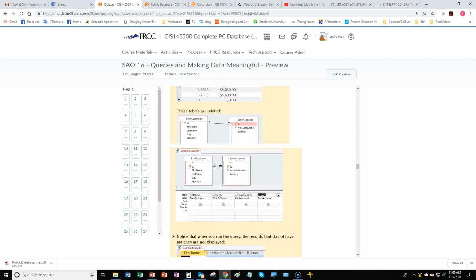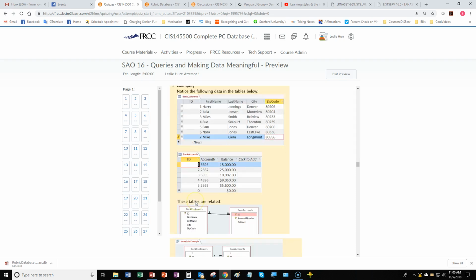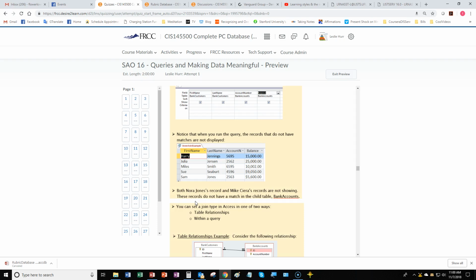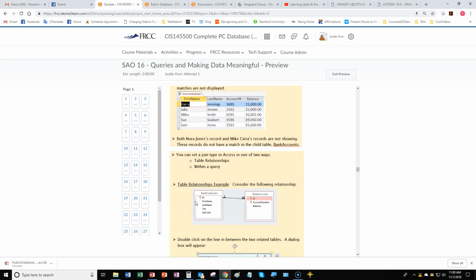Okay? So these two records did not show up in our inner join because they didn't have matches in the bank accounts. Okay? So that's really what an inner join example is about.